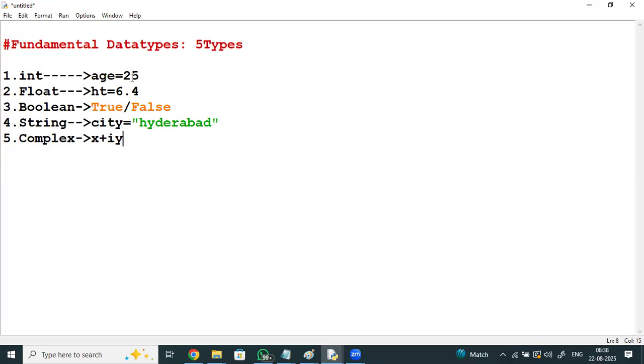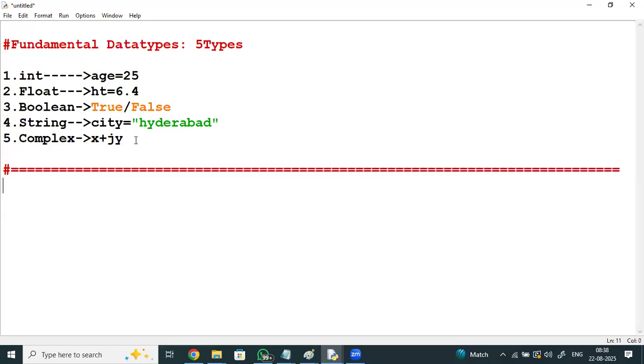So see here, something in integer, some in float format, Boolean true or false, which returns zero or one, Boolean values. City Hyderabad. X plus iy is in real and imaginary, but here instead of i, we use the symbol j. So fundamental data types mainly are of 5 types.